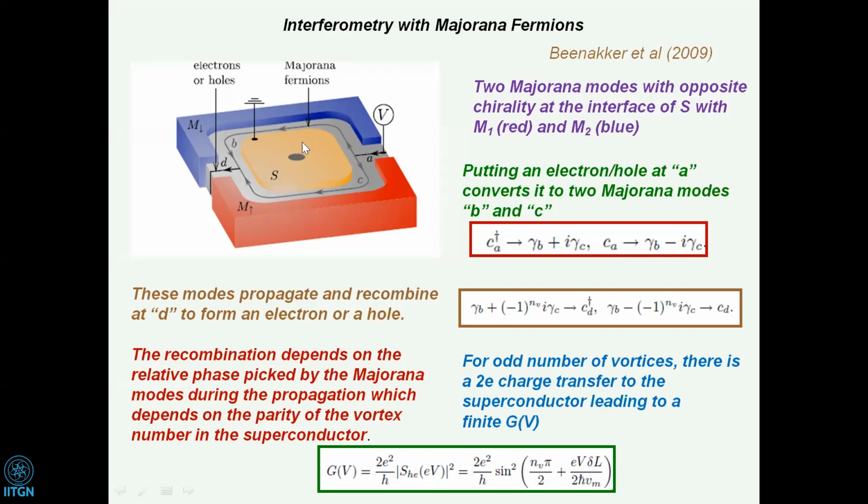Therefore, you find out that the number of vortices can be measured, or the parity, whether it's even or odd, can be measured by just doing this experiment. Okay. So the tunneling conductance, as shown by Beenakker, oscillates depending on whether the number of vortices is odd or even. Essentially, this kind of setup leads to breaking an electron into Majorana modes and reuniting them. But in the process, if there is a vortex, you pick up an extra phase because you are circling around the vortex. And therefore, this leads to a measurable consequence: your conductance changes.